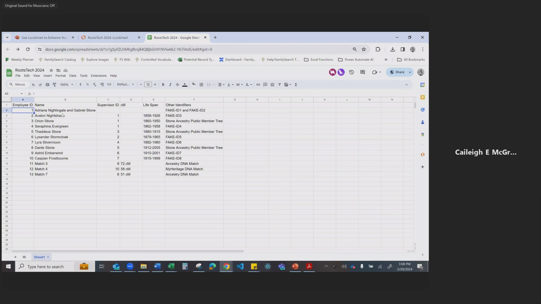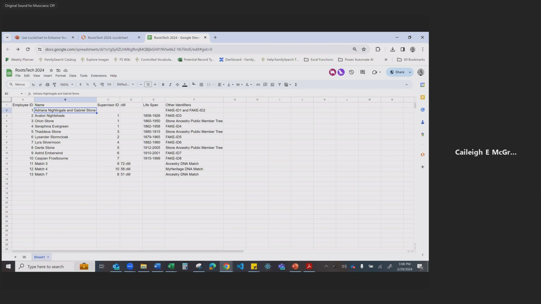And so because I wanted to list these three as the children of Adriana Nightingale and Gabriel Stone, I had their supervisor ID be number 1. So 2, 3, and 4 is their employee ID, and they will end up under Adriana Nightingale and Gabriel Stone as the children of them.